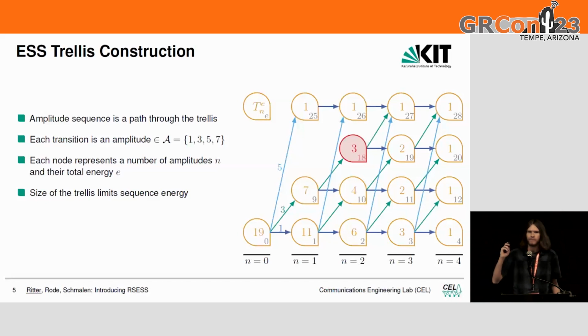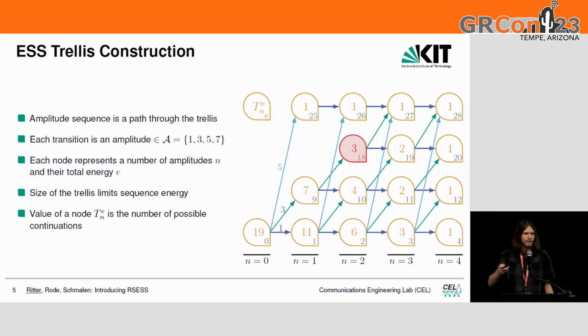We now still need the values. The values can easily be found, or are defined as the number of paths from a node to the end. So let's have an example again. Say we forget the value of this node, and we can easily retrieve it by counting 1, 2, 3 paths to the end, and then we have the value to be 3.